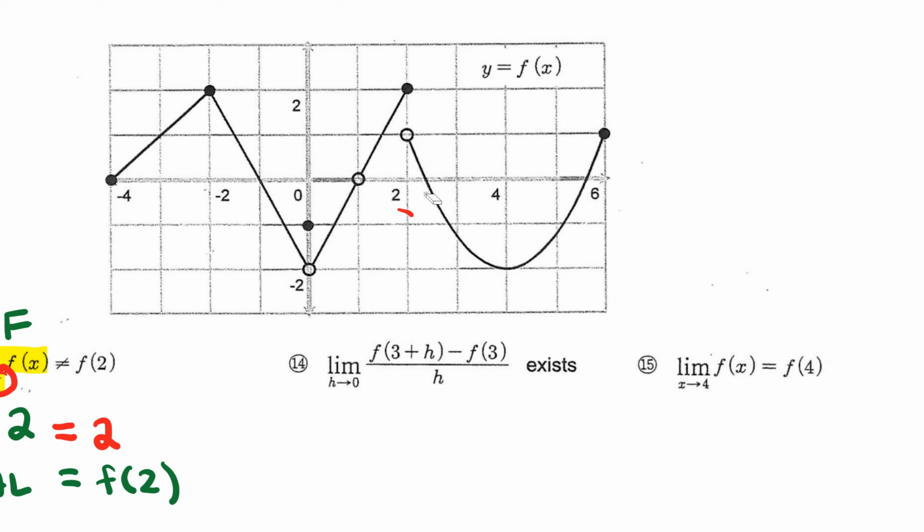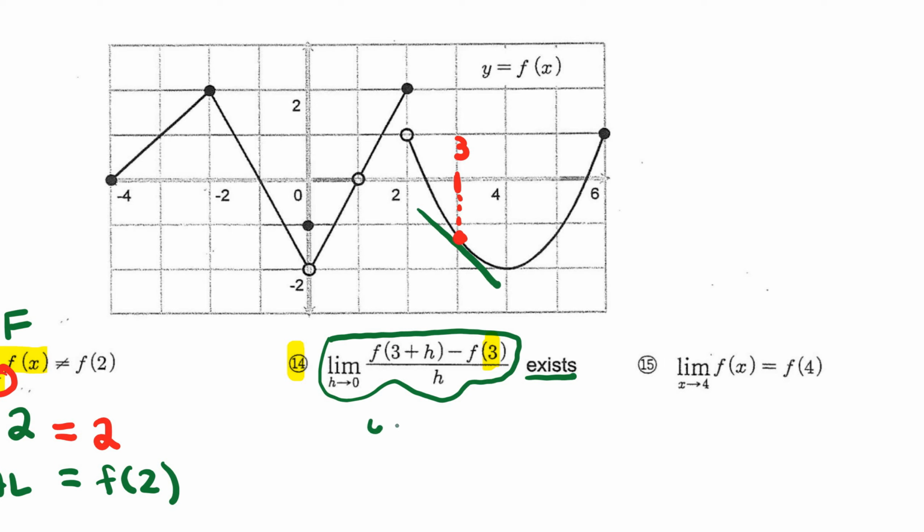Okay, let's take a look at question number 14. For question number 14, I see this definition of the derivative symbol again. That is saying, does the slope exist when x equals 3? So where is 3? 3 is right here. Are you able to find the slope? And the answer is yes. There's a tangent line, right? So I'll just say yes. It's differentiable there, and you can draw a tangent line. Anytime you can draw a tangent line, then the slope does exist.